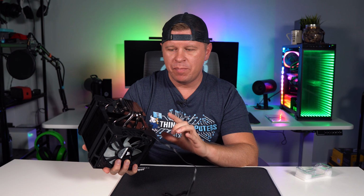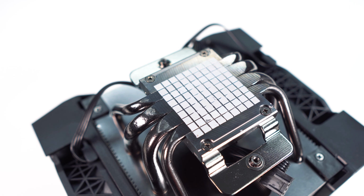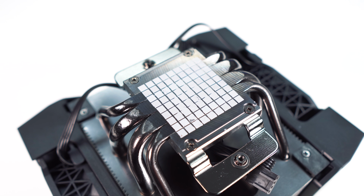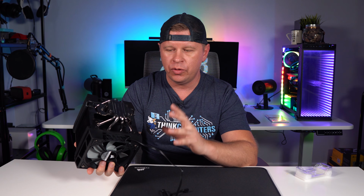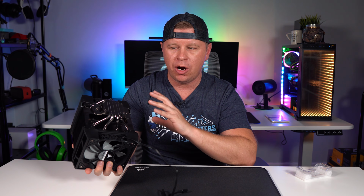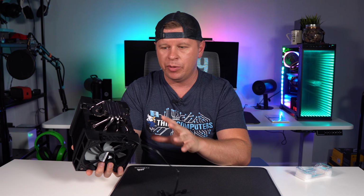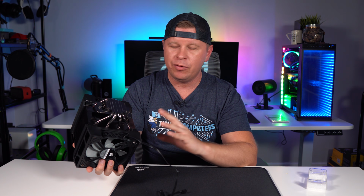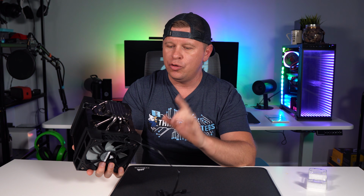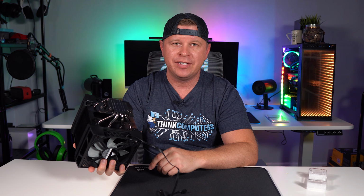One thing I didn't mention about the base of the CPU cooler is that you can't see it here, but before we installed this, it had pre-applied thermal paste. And I actually kind of like that, just for the fact that a lot of beginners might be installing this cooler and they don't necessarily know how to install thermal paste or do it properly. So it's already pre-applied. So I do like that. I just caution that, when you pull this out of the box, make sure that you don't set it down on a table or something like that. They do have this little thing here that should help you with that. But yeah, pre-applied thermal paste, I am a fan, and you do get extra thermal paste in case you do set it down on the table. They do give you a full syringe of thermal paste as well.